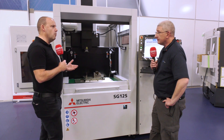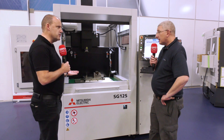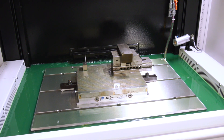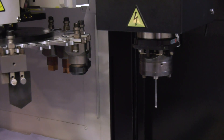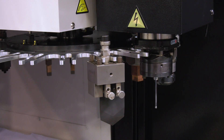So what changes in the machine though? Is this hardware changes or is this all done in the software to enable you to do these materials? Because correct me if I'm wrong, there are spark machines that can't achieve these things as standard. That's correct. So a lot of it is of course the R&D and the support back in the Nagoya factory where all the R&D work is done developing those technologies, but also in the electronics and the generator.